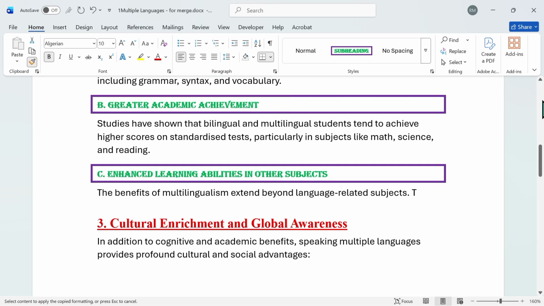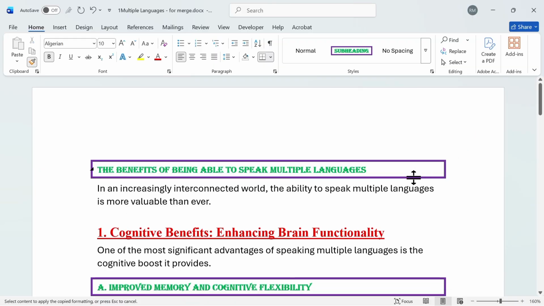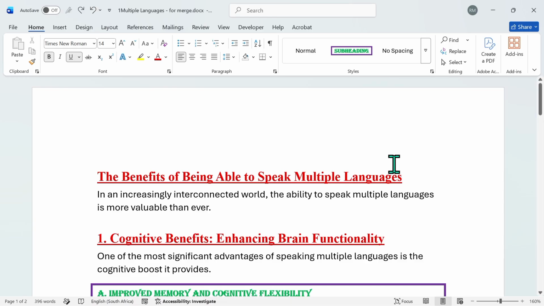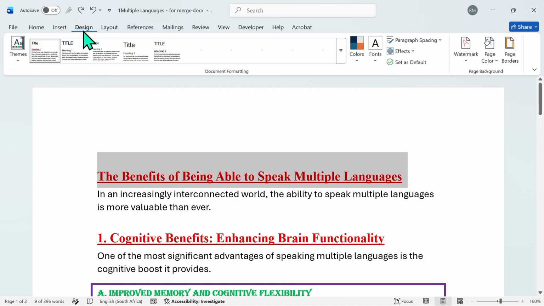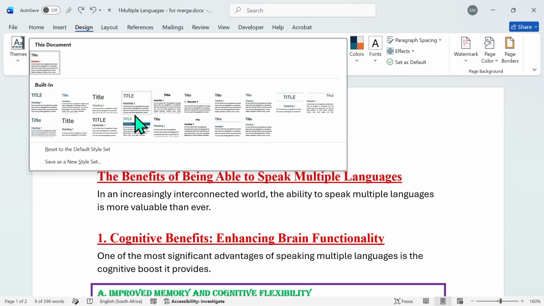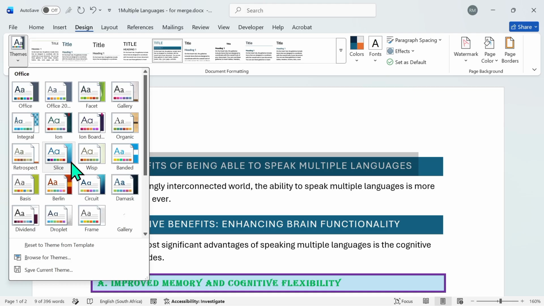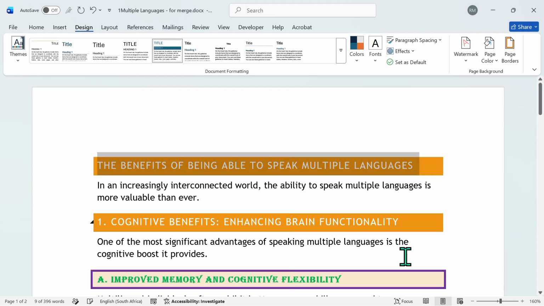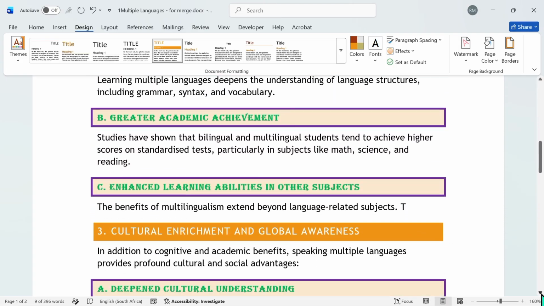That's the beauty of these styles. What you can also do, you can select your subheading, and let's go to Design. Okay, you're going to see some beautiful things there. We also have titles for document formatting, right? And then you can take any title of your choice, maybe this one, and then you select the themes. Okay, maybe you're going to select this one, and look at, as I scroll down, the changes that have been made to my document, and it's beautiful.